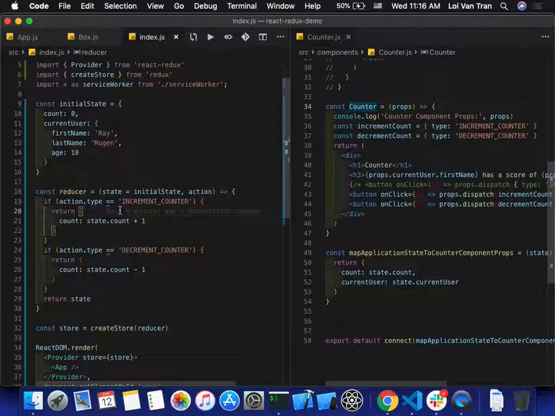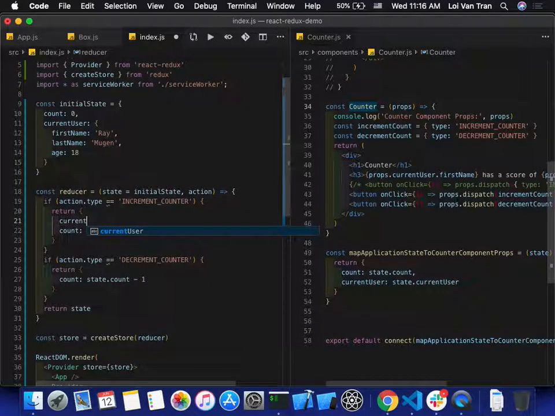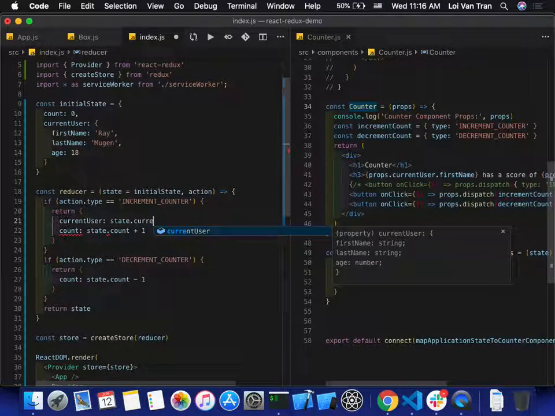Okay, this is probably one of the most confusing things, I would say. Each one of these reducers needs to return the entire application state. You can think of lines 19 through 23 as being one reducer, one type of reducer, and then lines 24 through 28 as a different type of reducer. Right now, every single time we change our application state, we're putting back our state to only have one key. It's only a count. So what are we going to do? We're simply going to say current user is state.current_user.